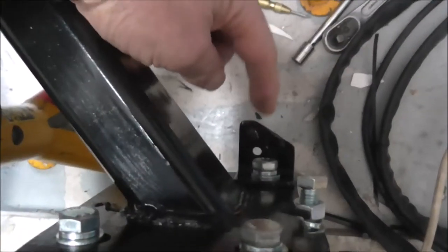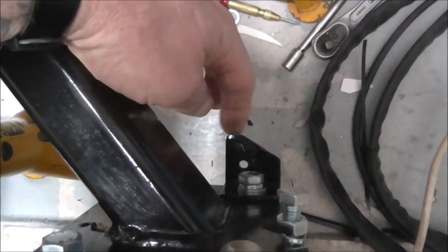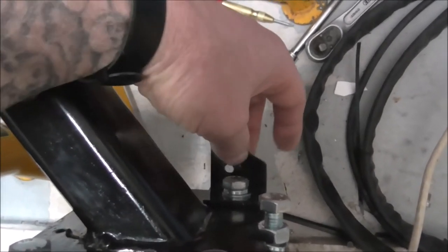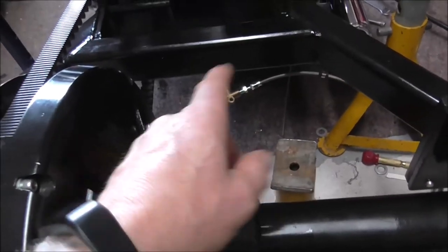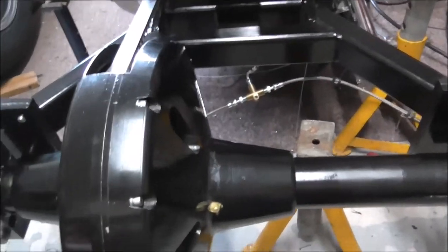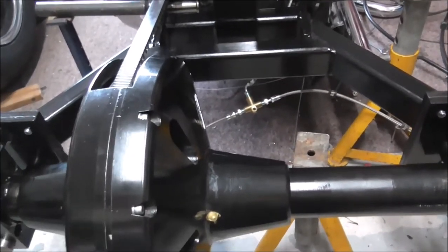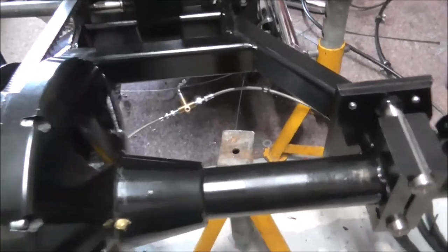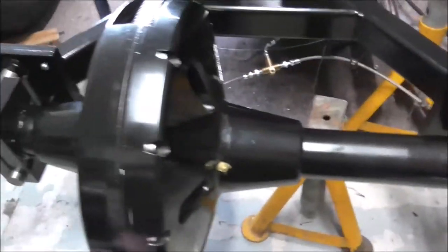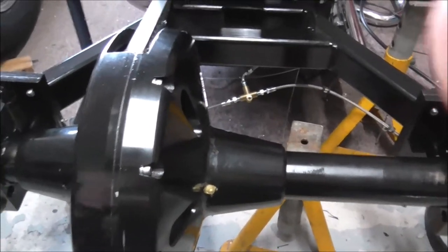There's a bracket there for the handbrake — a clamp bolts to that for the handbrake cable, same up the other side. What I'm going to do is get all the brake line fitted back up, properly tightened up at all the joints. Once I've got all the brackets, hub, and everything back on, I'll bleed the brakes up and check for leaks. There shouldn't be any, but you never know.